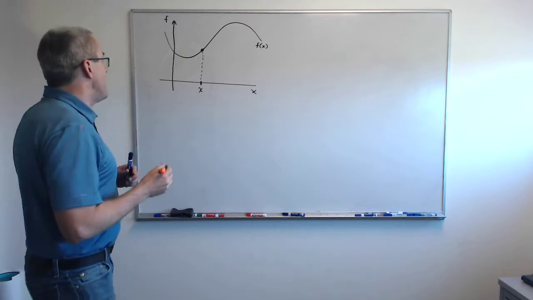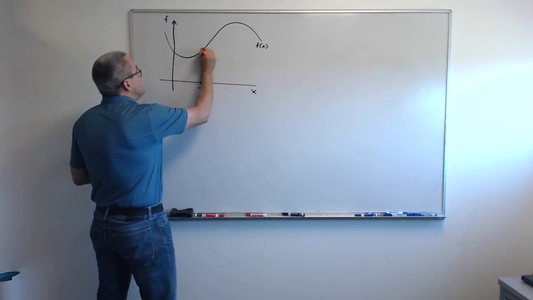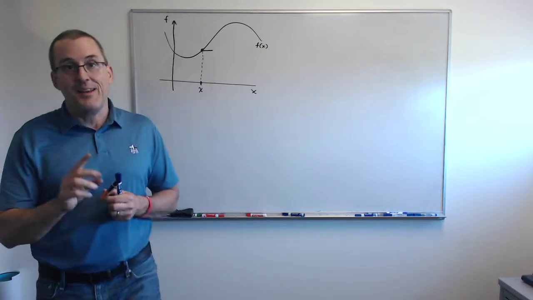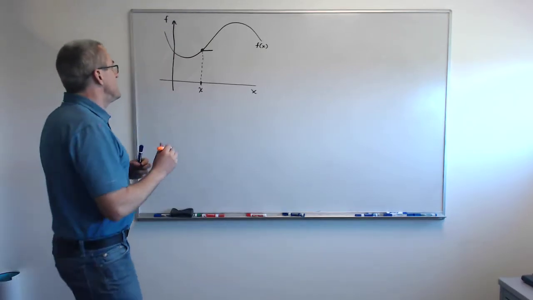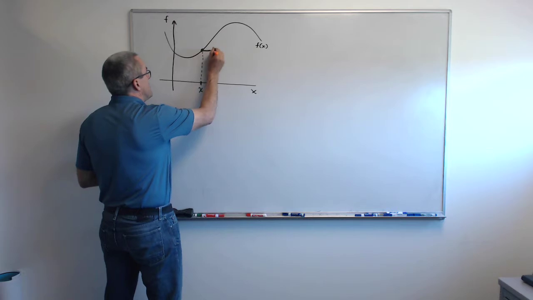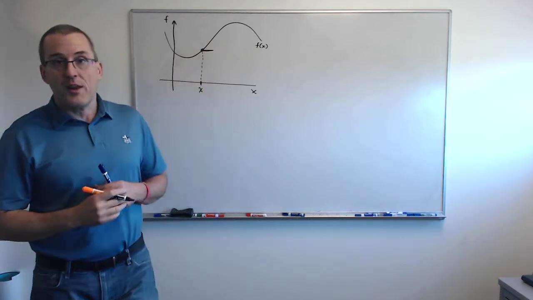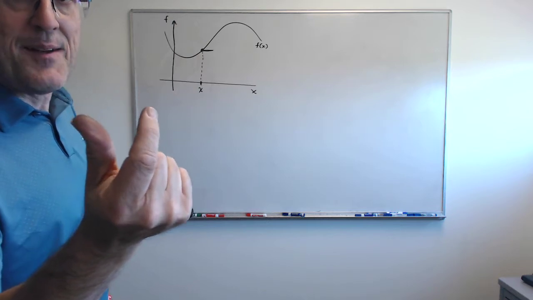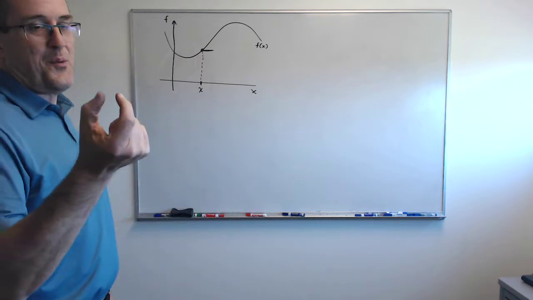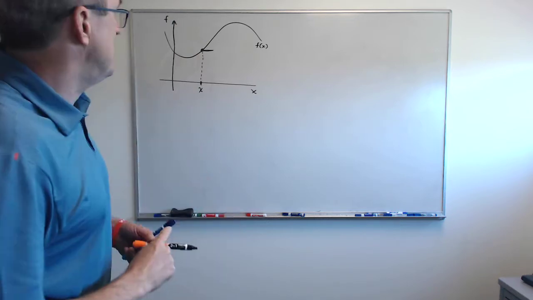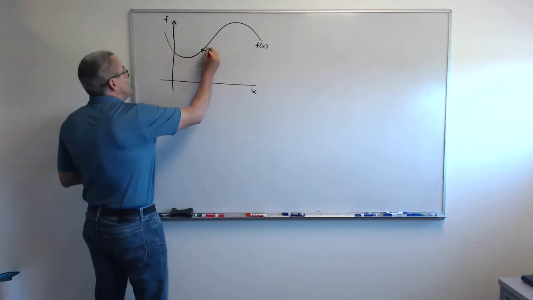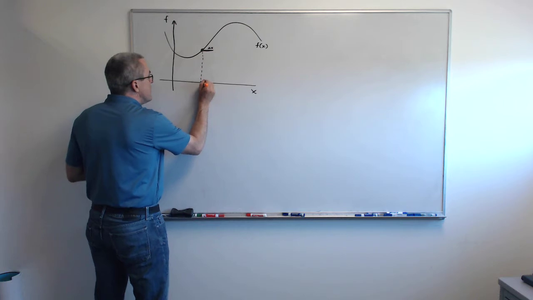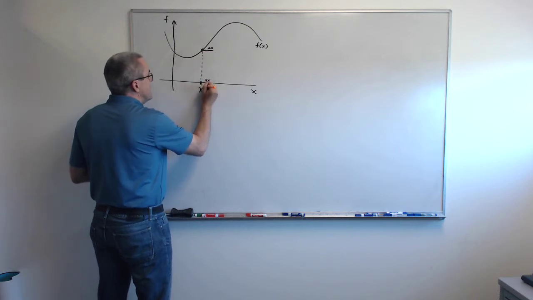And here's how we did it back in Calc 1. We said, well, let's first of all change x by a little bit, an infinitesimal amount. Just a small change in x. Now I know for the purpose of my whiteboard here and for my conversation, I've made that change in x kind of big. But I hope you know from Calc 1 that we're talking about infinitesimal changes in x. That infinitesimal change in x was sometimes called delta x. So I'm going to move over a distance called delta x.